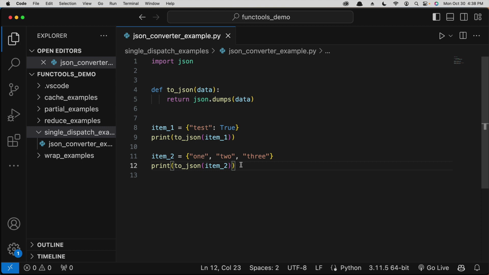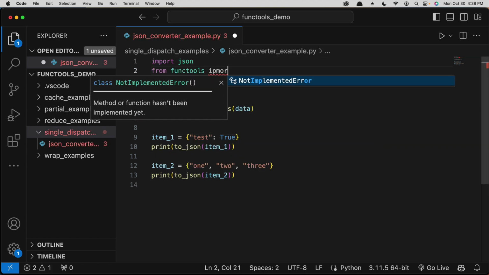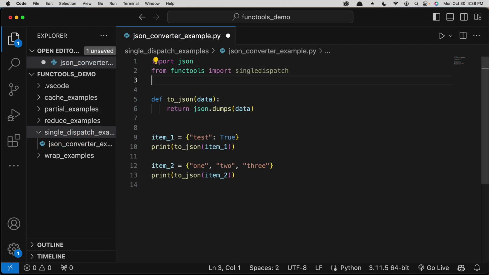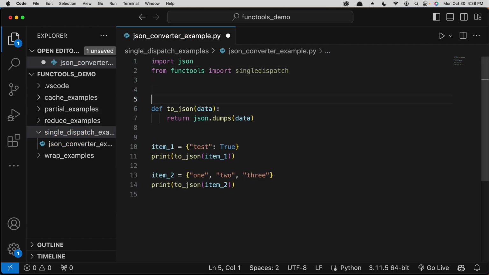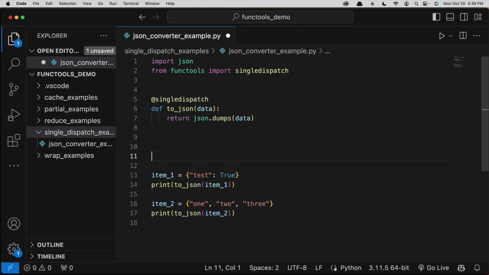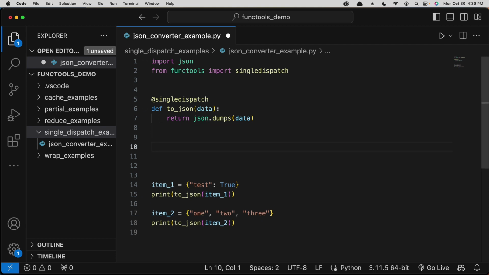So one thing we can do is use single dispatch to fix this problem. Let's go ahead and import it. We have to add single dispatch as a decorator to our, this is now going to be our default function. So we'll create a new function.